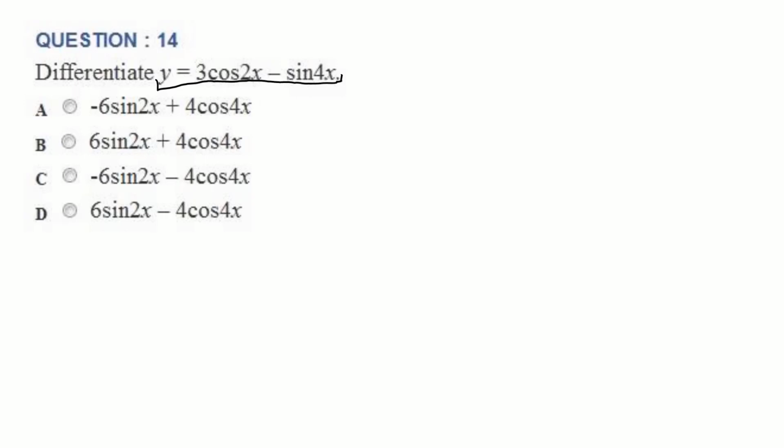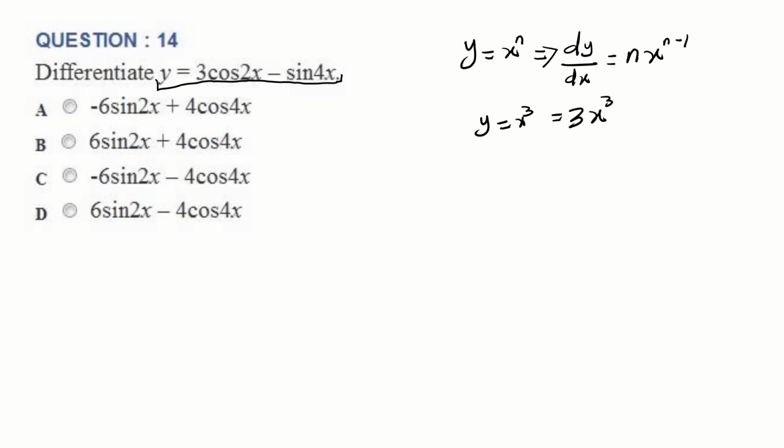Now this is a little bit complicated because it's not a direct differentiation, but just note that if you are differentiating a function, let's say you're given a function y equal to x to the power of n, then dy over dx, which is the differential of x to the power of n, is n x to the power of n minus 1. Let's take an example. If you have y equal to x cubed and you are differentiating, n is now standing for 3 and x is still x. So this is 3x to the power of 3 minus 1, that is 3x squared. That's simply how you differentiate.